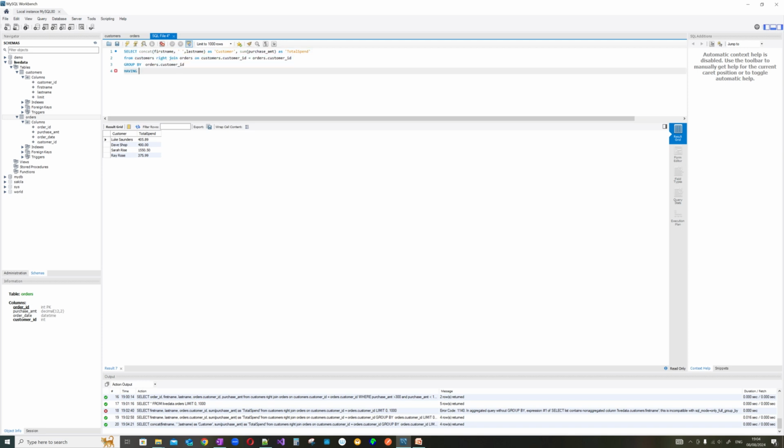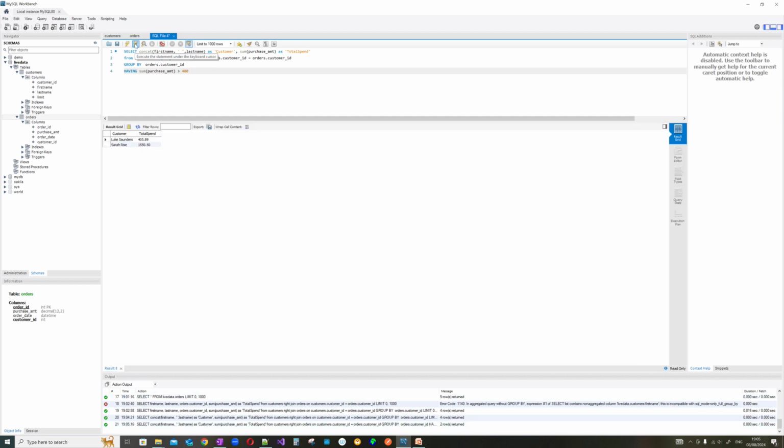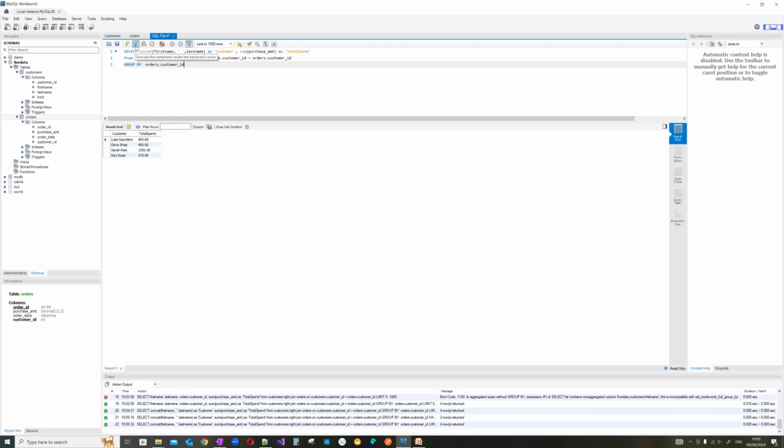So we can say we want to only return customers whose total spend, so again, we're going to pinch this up here, is greater than 400. And if we execute that, we get our 2 results. So that gives a good use of our select from, group by, wheres and havings. If I remove this having clause and re-execute, we're going to have our 4 rows back.